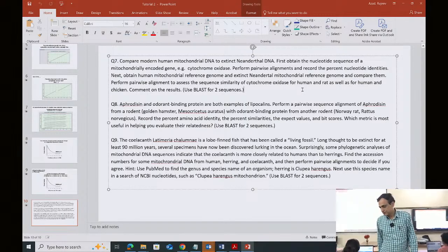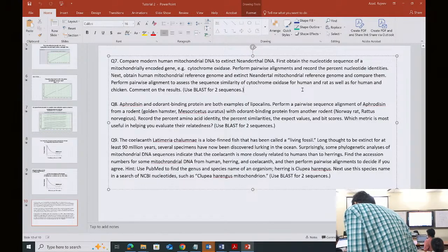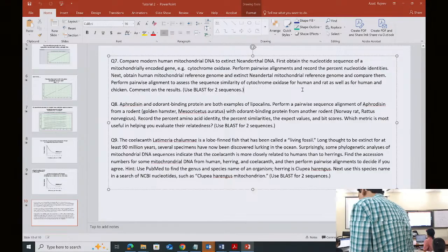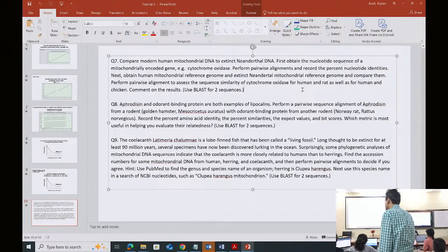Could you get it? Oh, this is COX for Neanderthal. Did you get COX 2 for human? Yes. Yeah, get these sequences. You know how to get them, right? So go to the bottom actually. Oh, you got it. Accession number, good.